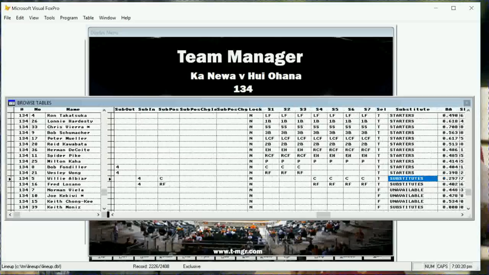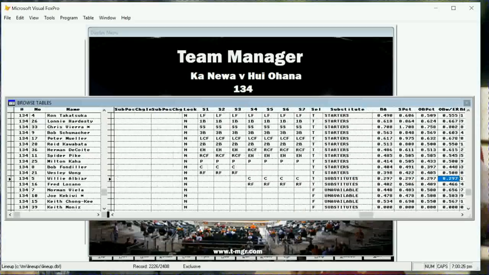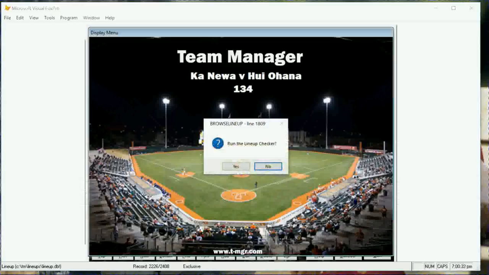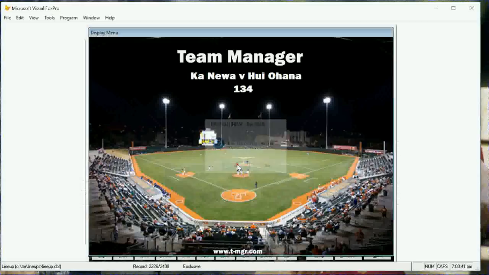We'll show you that when we view the lineup card. This is followed by more stats. Pressing Ctrl W closes the browse window. The lineup checker will now open and give you the chance to check whether you have a problem with your lineup.